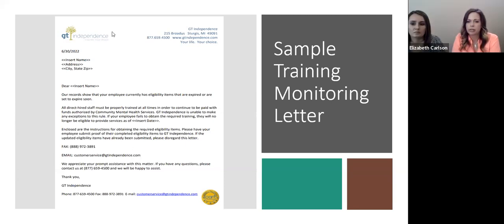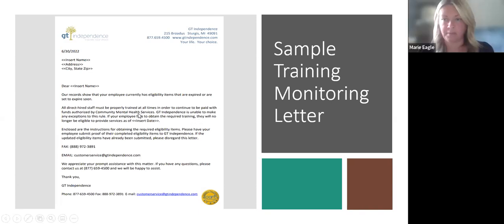We also send out letters. There's also a report that will come in many of the budget reports. So the families, when they're getting their monthly budget report, if they review that training report, they can monitor when their staff is coming due, and a reminder that they are supposed to be trained in order to provide services and be qualified. And then the employee will also get reminder letters. And you also provide that information, correct me if I'm wrong, on delinquent trainings to the community mental health?